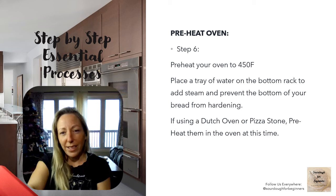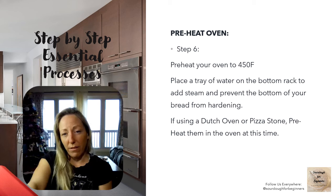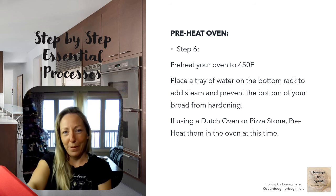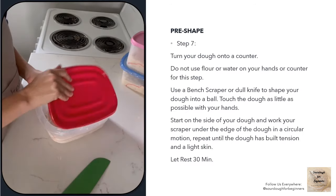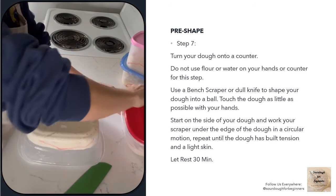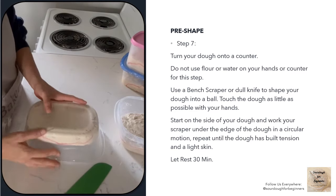It's a really good idea to preheat your oven for a long time. You want your oven to be at temperature, and especially if you're using a Dutch oven, you also want to preheat the Dutch oven inside so that when you put your bread in, it's nice and hot. Using a cold Dutch oven is an optional process — all of these things can be adjusted. With the beginner bread recipe, we suggest getting the oven up to temperature before you start pre-shaping. By pre-shaping, we're starting to build tension into the dough, trap the bubbles, and get it ready to be shaped.